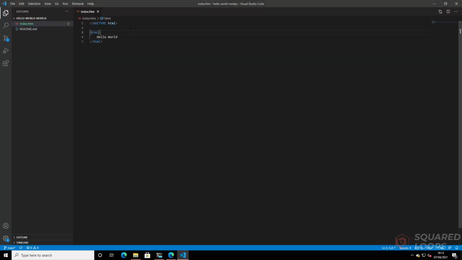Going back to Visual Studio Code, we can start to do a little more with this content. There are some default elements within HTML that we can use to style the page. One of them is a header, H1 being the top main header, and H2, 3, 4, and so on as descending headers. We'll make our header read hello world. And then underneath that, we'll create a paragraph, P for paragraph. And we can add some simple content in here.